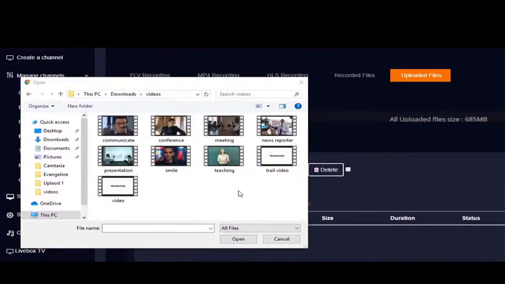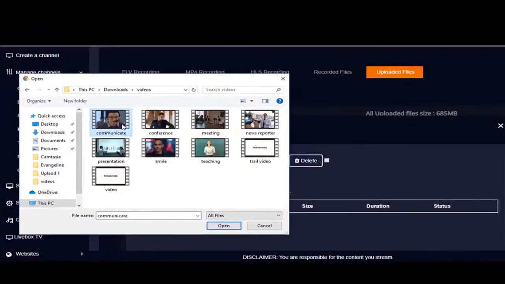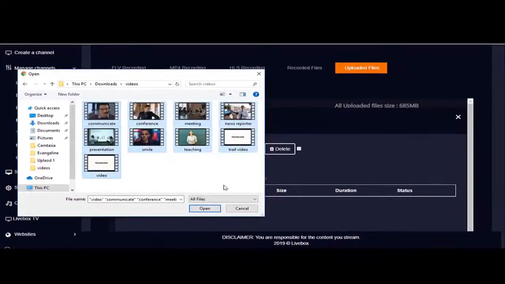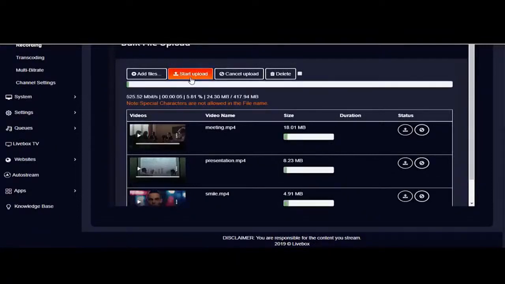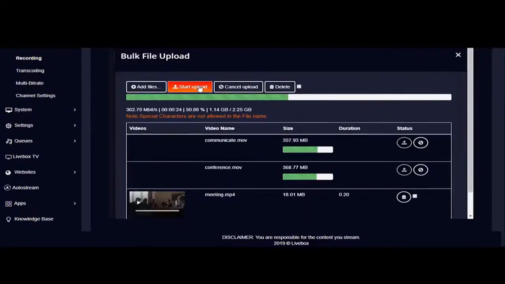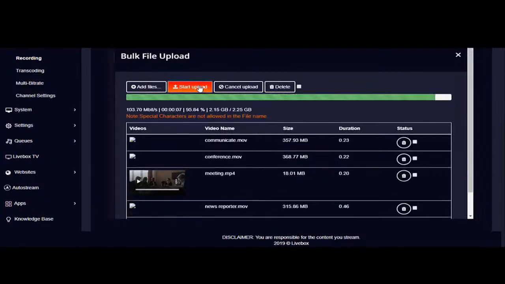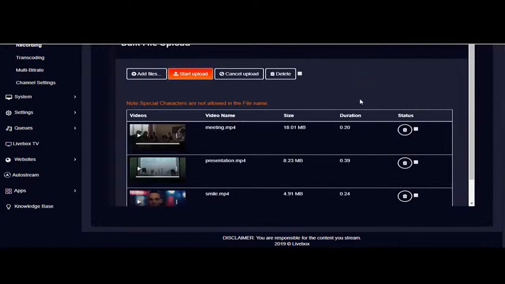Selecting your files, you should see to it that the files you are uploading contain no special characters. Now the files are added here, so I'm going to click on the start upload button, and my files are getting uploaded. And now my files are uploaded.